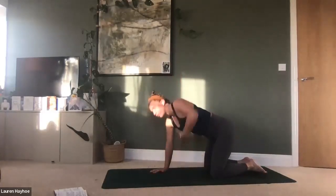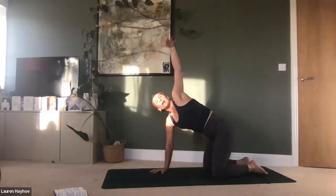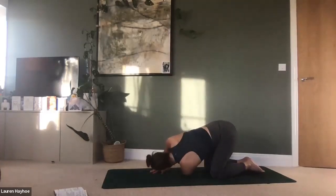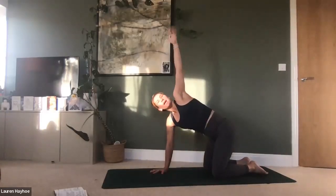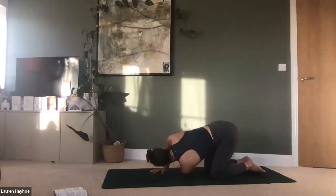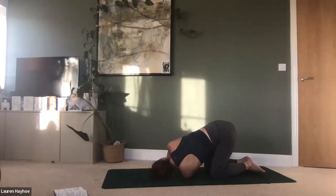Inhale, left hand reaches up. Exhale, threading through. Good, one more. Inhale, left hand reaches up. Exhale to thread through. Nice. Plant the left hand down.